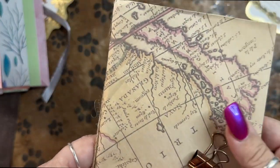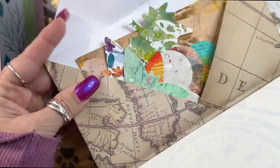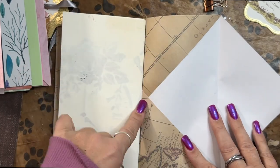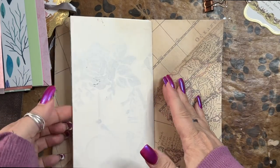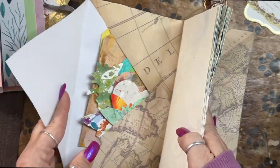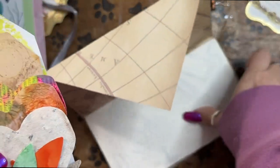What do you call it? Aged. Inked. Something or other. Again with the 12 by 12. Oh my god, 12 by 12 paper folded in such a way that it makes an envelope. So it looks like you take the 12 by 12 and you fold the corners all in. You fold the top and bottom in first and the sides in last so that you can have them open. Glue the top and the bottom together and leave the sides open. And there you have a little journal cover in which to put more goodies.